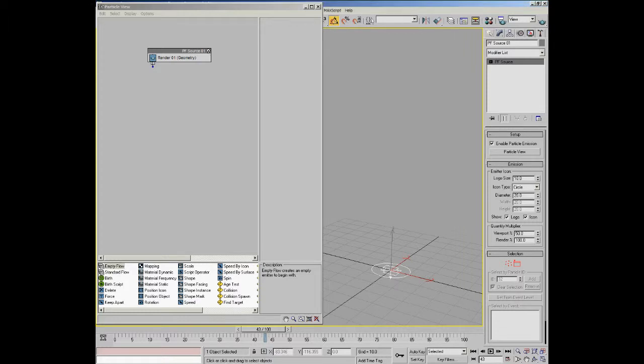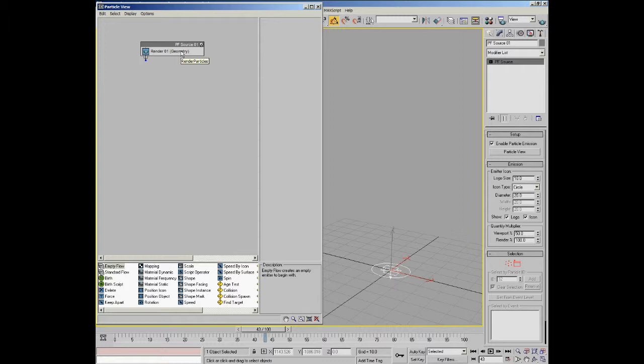Now you'll notice that the global event has been called PF Source 01, as I described earlier. This is the standard numbering system. Now in that event there's one operator, and it's called the render operator, and this is placed here so that you'll have global control over how the particles that derive from this particular source, everything that comes from it, how they render. So you can see that the render operator has been used here in this source event to give you global control over rendering.